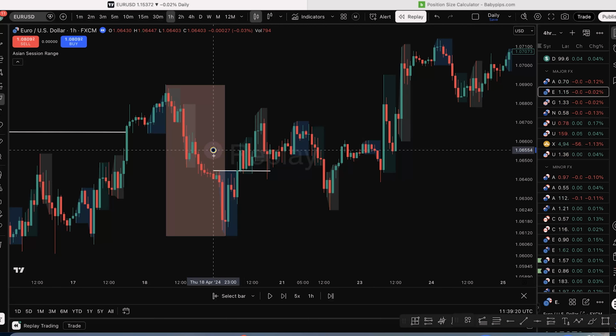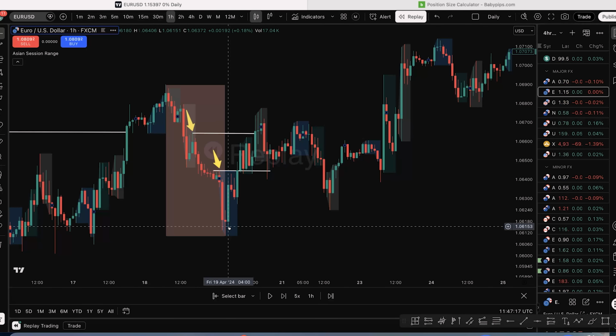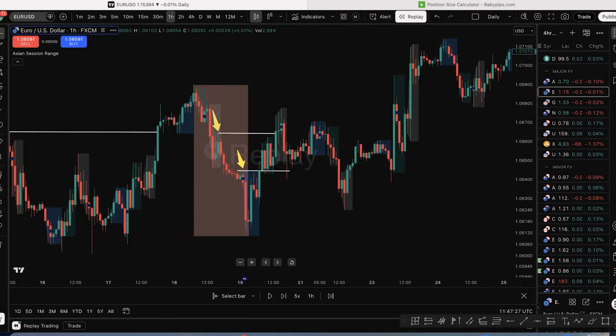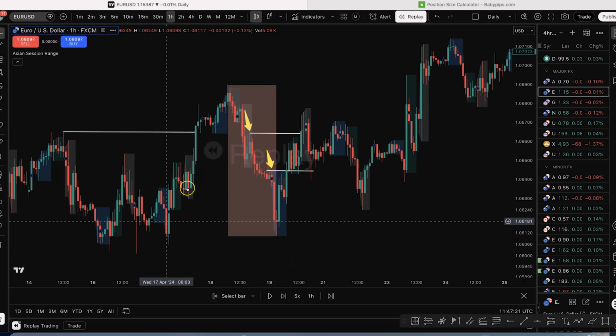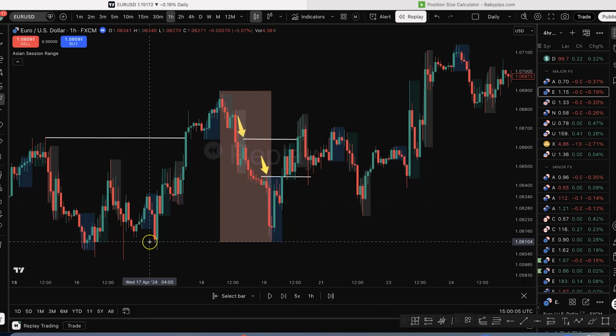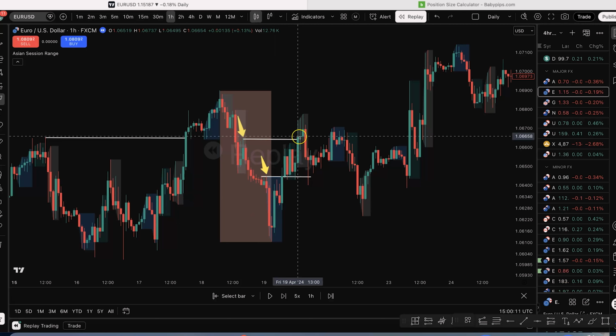We have this point here, which is a potential lower high. And then we have this point here, which is more clear as a definite lower high. So what we would be looking for would be a break in the trend to then confirm that this lower time frame agrees with the higher time frame, which is now bullish. So we've seen bullish higher time frame. We want to see this now agree with a bullish lower time frame.